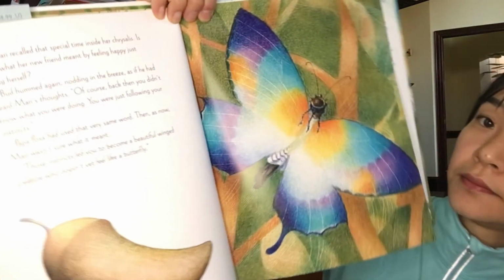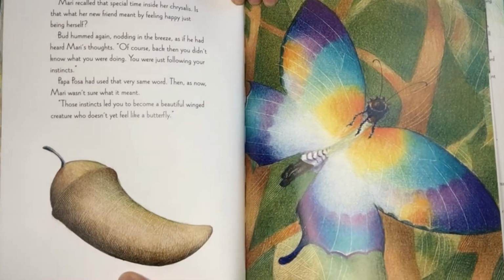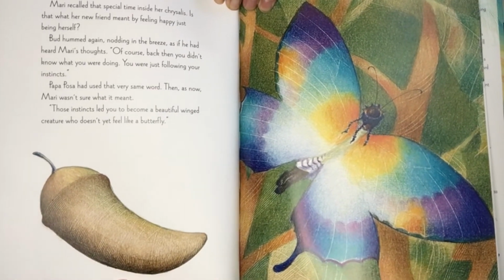"Of course, back then you didn't know what you were doing. You were just following your instincts." Papa Posa had used that very same word. "Those instincts led you to become a beautiful winged creature who doesn't yet feel like a butterfly." Mari had to admit, Bud was right. She didn't feel like a beautiful winged anything. "I'm always so busy and sad, especially when I remember that peaceful time in my chrysalis."